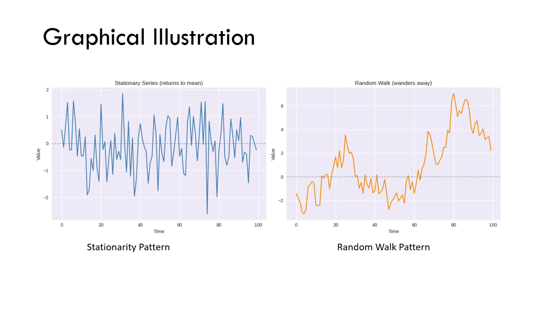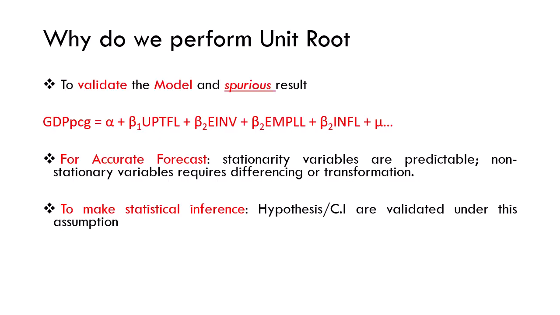The reason why, once you have data like this, you need to subject it to estimation. So why do we perform unit root tests? Why do we perform unit root tests? As said earlier, you need to perform that to validate your result. And in validating your result, you are validating your process, the process of your model.